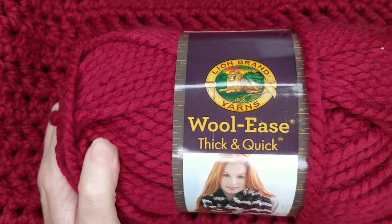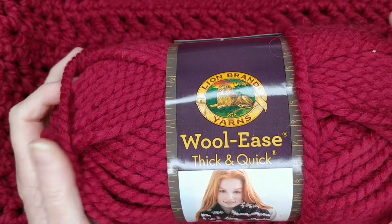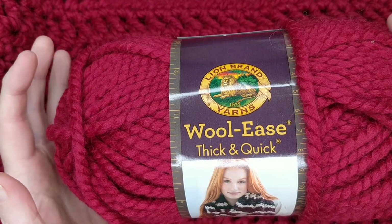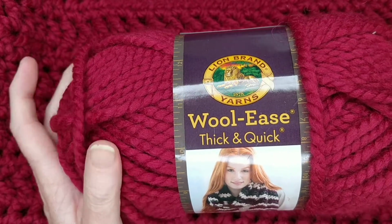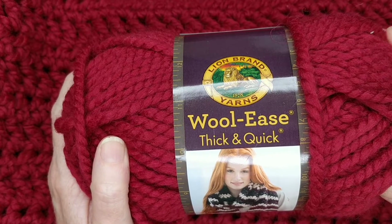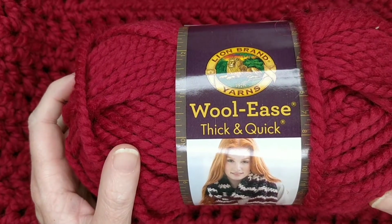You can make it much smaller, you can make it much bigger. It depends on what you require, and if you really want a small blanket to just wrap around you cozily, or a big huge blanket that fits over your king size bed. I did put this on my bed. I have a king size bed and it went just over halfway. So what does that make it? A queen? A double?